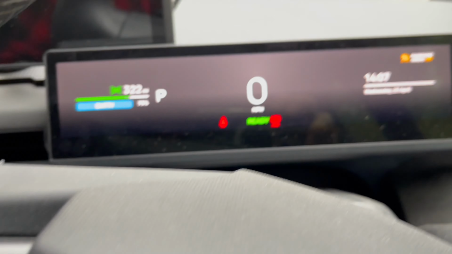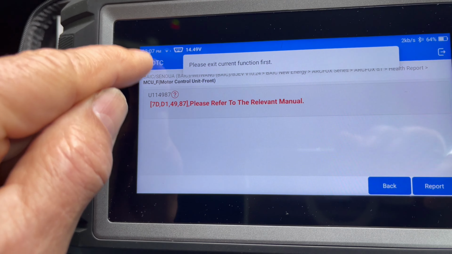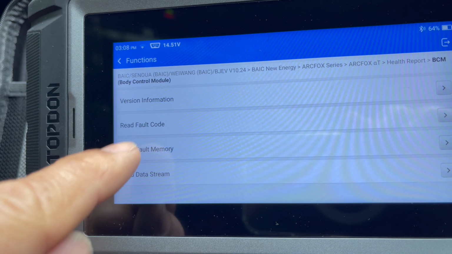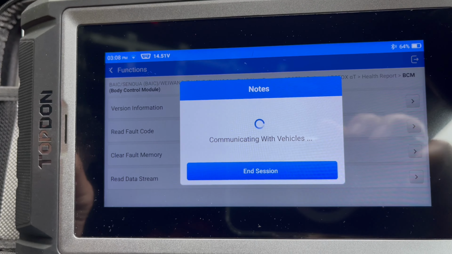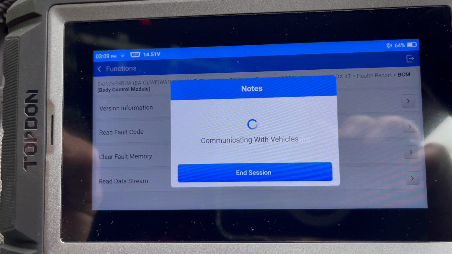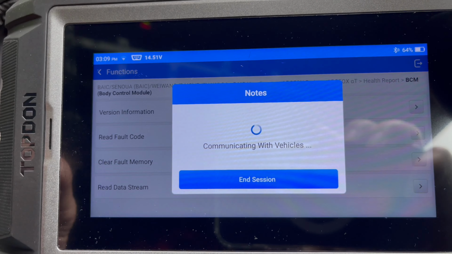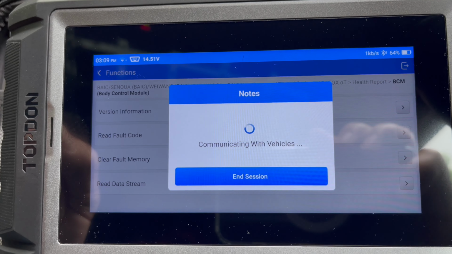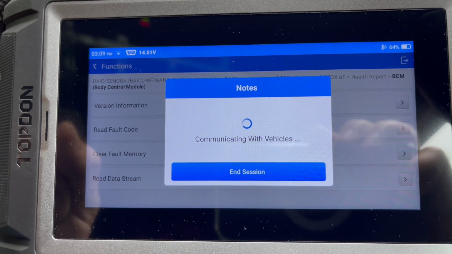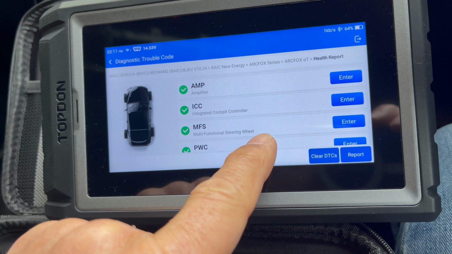I didn't, by the way, have any error warning lights on the dash before I started this procedure. But the good news is that it does seem to allow clearing of fault codes. So in the absence of any app from Fisker Owners Association, I think that's coming soon, then this is something you can do now. It does communicate with the vehicle a lot of the ECU modules. In conclusion, it's a potentially useful tool.